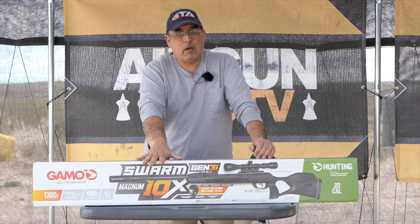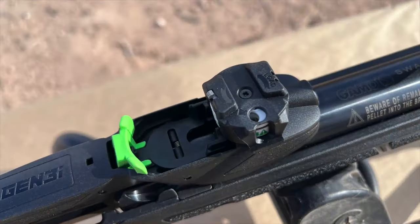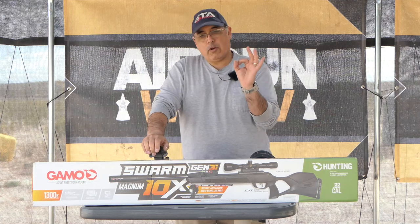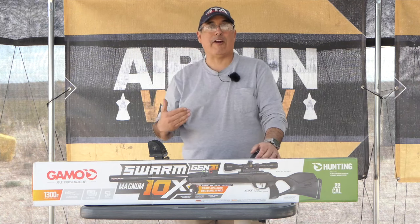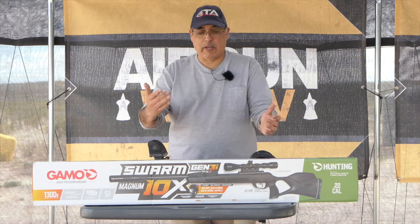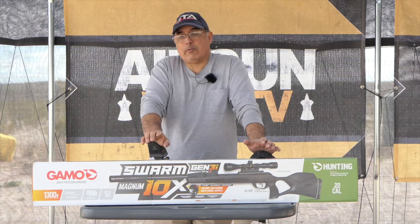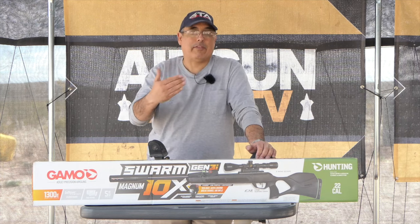We're going to be working with the Gamo. This is the Gamo Swarm Magnum. This is the new Gen 3i. Now, the new Gen 3i has essentially a brand new magazine. They've had the inertia driven one that worked really well with the Magnums, but now the new Gen 3i works across all of their guns. So the inertia mag, what it does is it doesn't advance to the next pellet in the mag until you fire the gun, which is really cool. It helps prevent double feeding. You can still accidentally double feed if you try, or, you know, it's possible, but it definitely helps mitigate that as a potential problem.